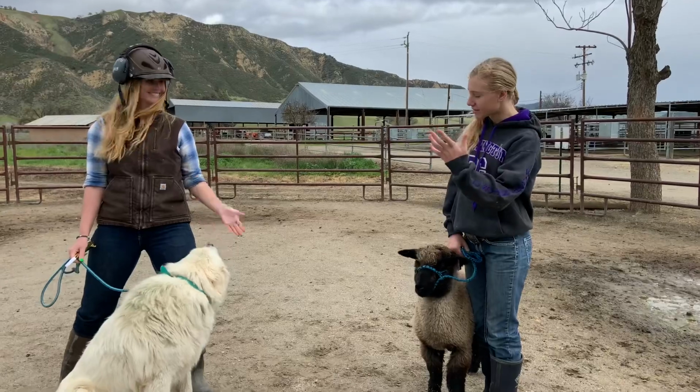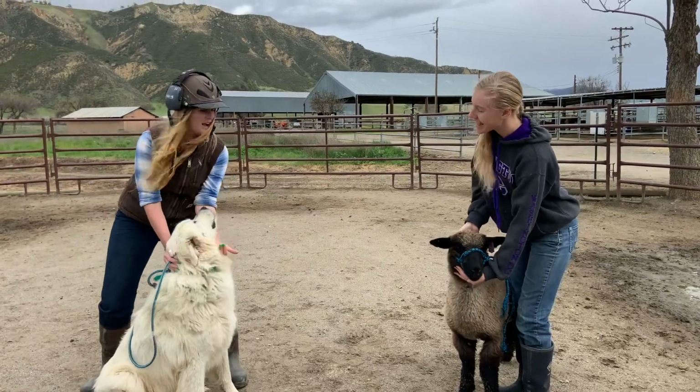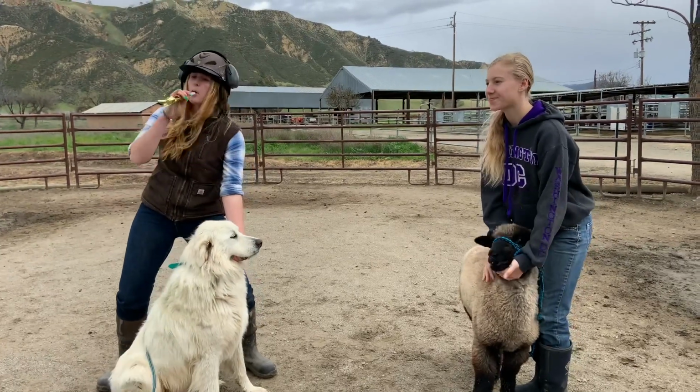Okay, left hand. Under the chin. Under the chin. Right hand. Behind the head. Yes. I'm getting it this time. This is a better trained sheep than that other thing you gave me. Let's celebrate with a horn toot.